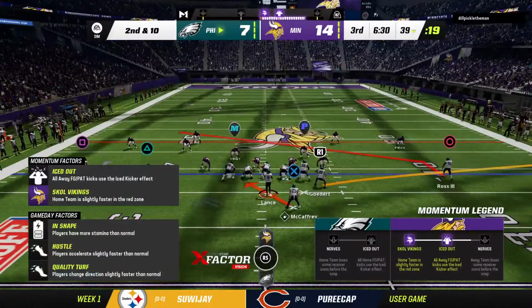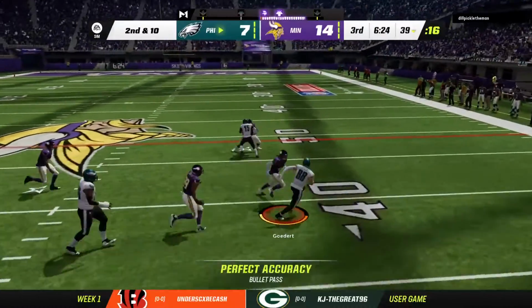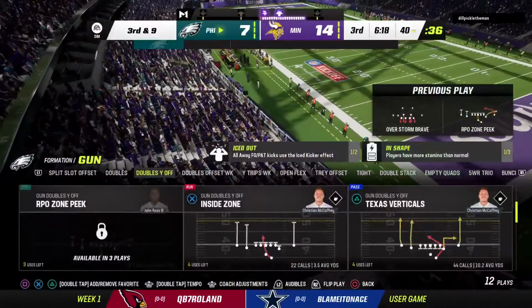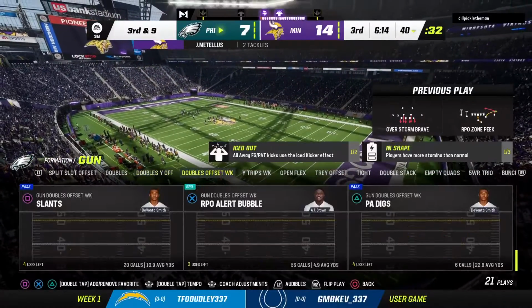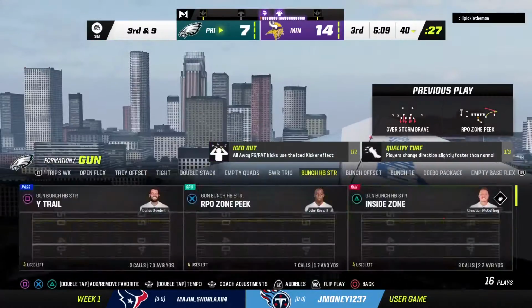Officially nothing on that last run. They'll try again, 2nd and 10. Open man has got it, the tight end. They do get a yard there, but only a yard. Leaves them with 3rd and 9 looming. Well, they're unable to convert that into much, but it's never a bad idea to try to get the ball into a tight end of his caliber's hands and see what kind of disruption he can cause.